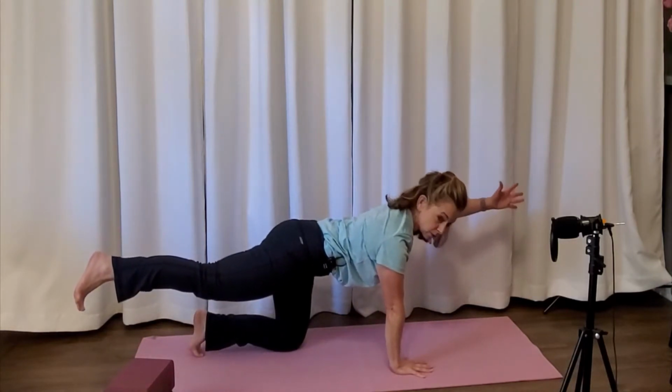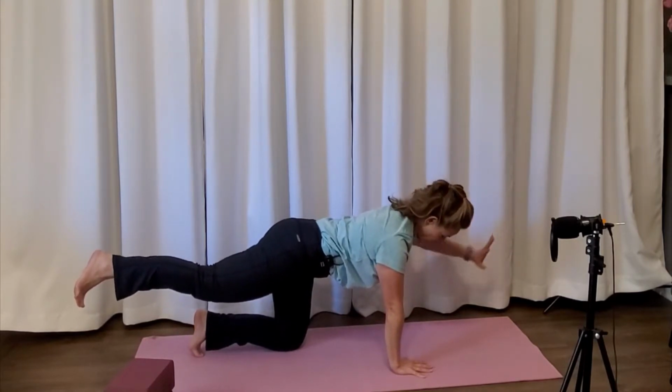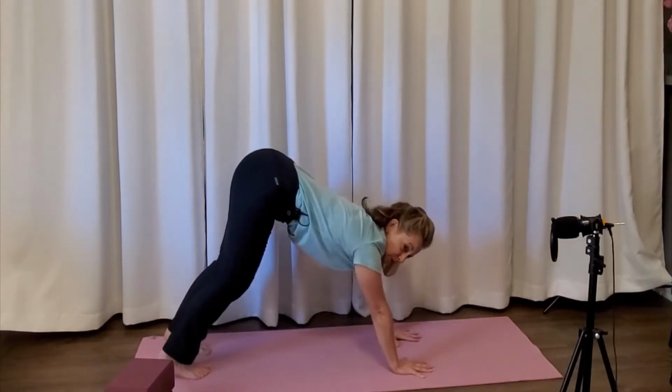Give that a breath or two. Keep this arm bone that's holding you up spun open, and come down. Turn both toes under, lift up and stretch back to downward dog.